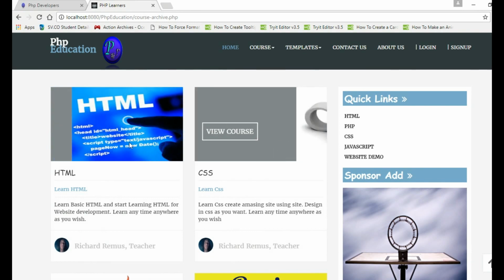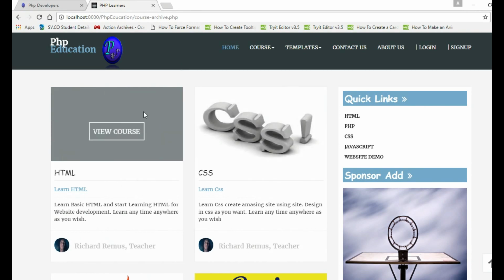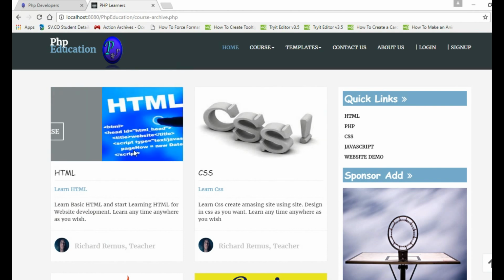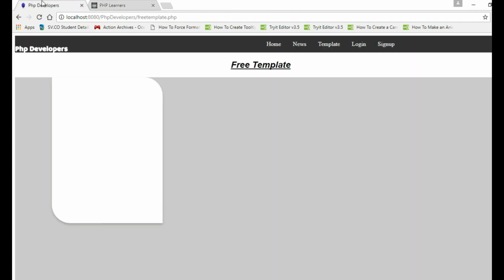For example, whenever we take our mouse on this image, the image is gone and a gray box is displaying. So this is a hover effect. We had used it in our header file.